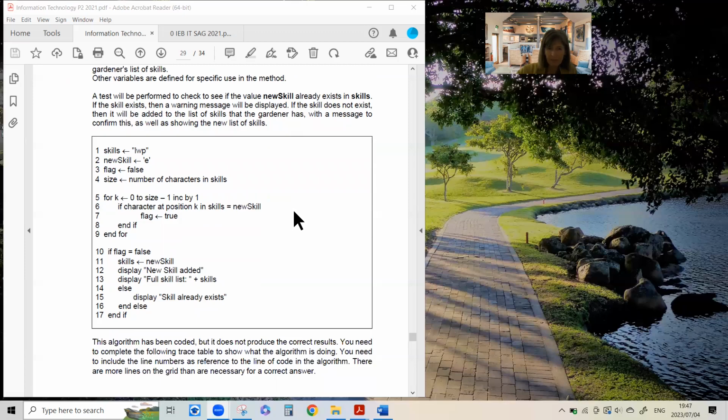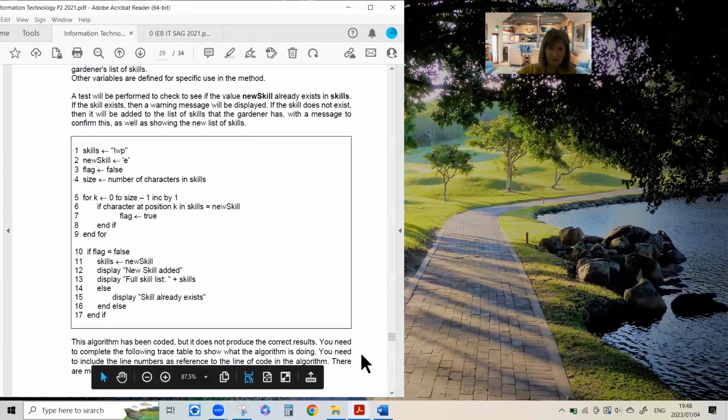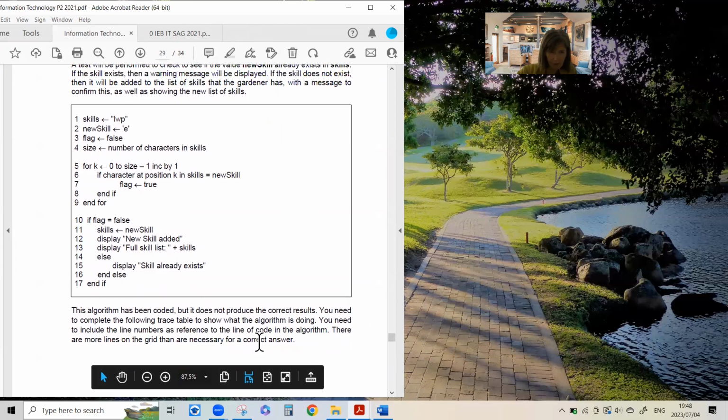This algorithm has been coded, but it does not produce the correct results. You need to complete the following trace table to show what the algorithm is doing, and you need to include the line numbers as reference to the line of code in the algorithm. There are more lines on the grid than are necessary for a correct answer.